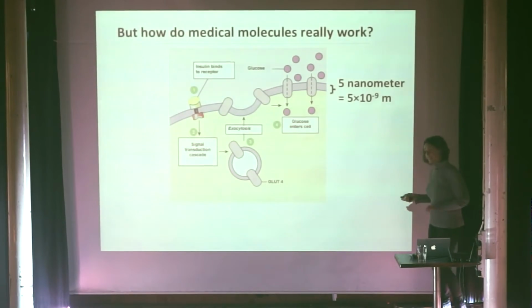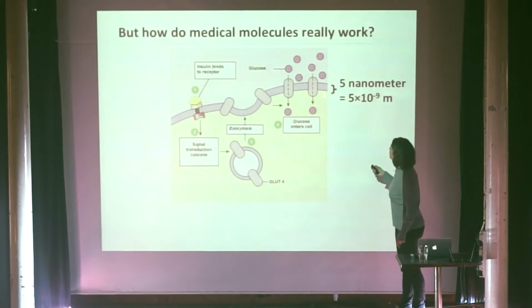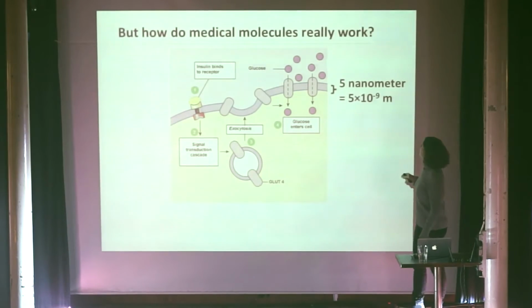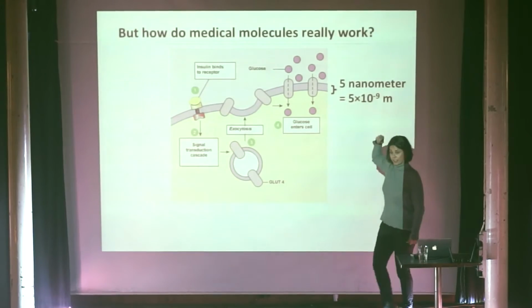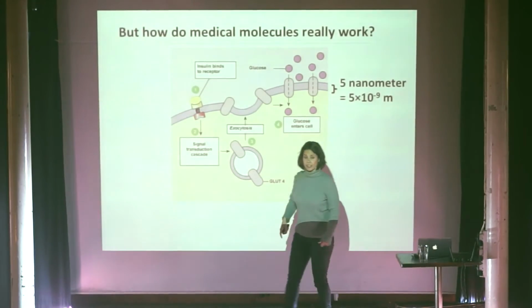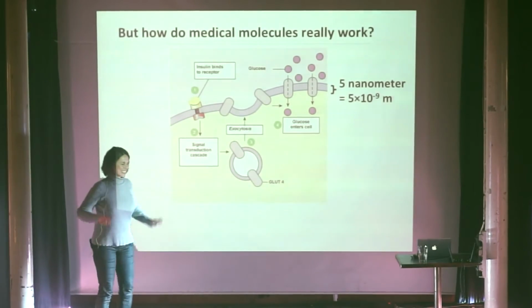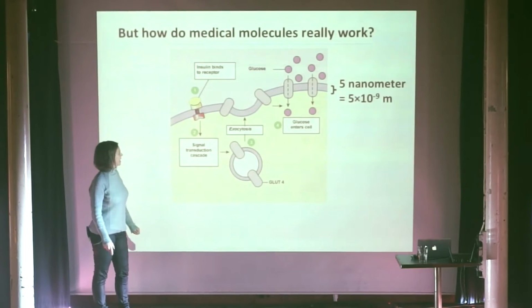But if we look at the length scales that are involved with this, then the thickness of this cell membrane here, it's only about 5 nanometers. So that is 5 times 10 to the minus 9th meters, or 1 meter divided by 1 billion. It's not a lot. It's a very, very short distance here.